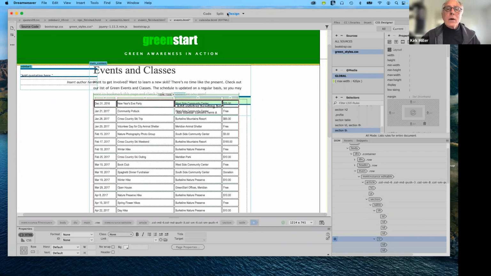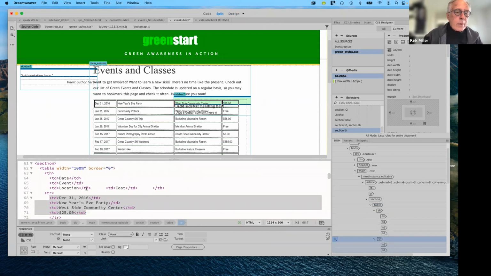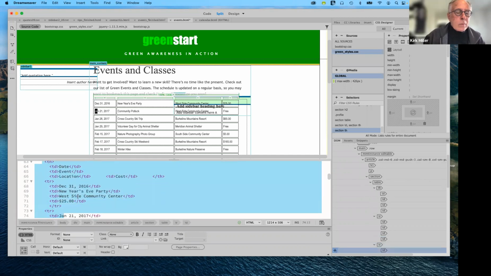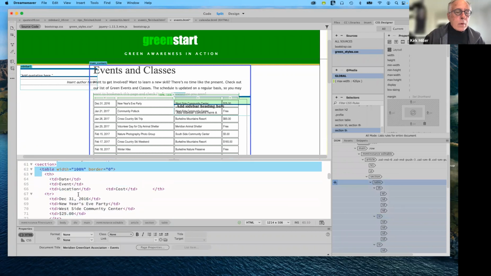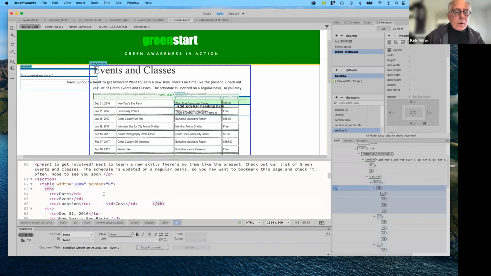So let's go back, design, split view. And I have the first one, table header, table row. I thought I had selected them all. Table header, table row, table row, table row. No, let's go back. I want the closing of this tag. There, that is table header. So why isn't it changing it? That's table data.